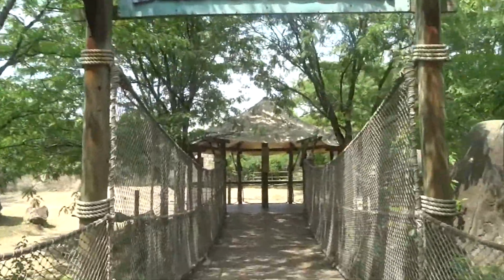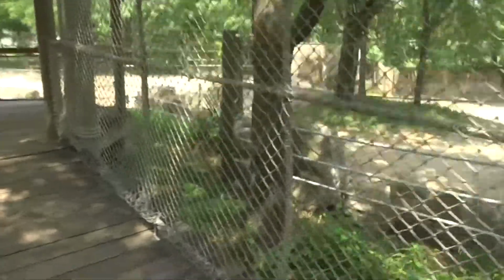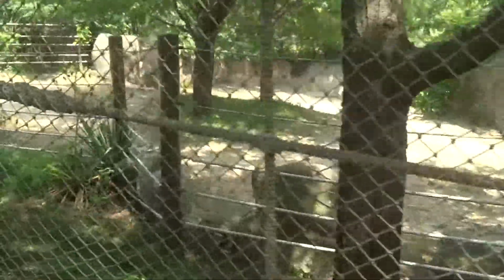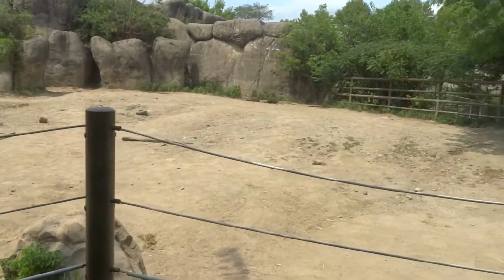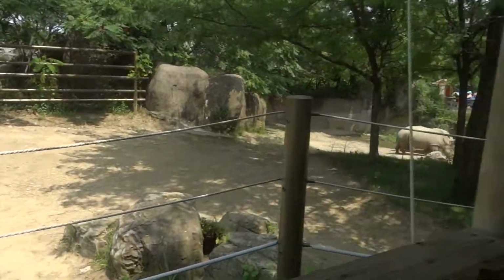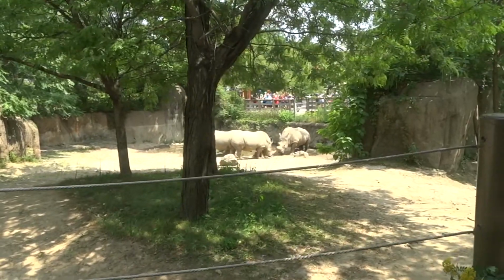Going in front of them, we are going to the main viewing of the white rhinos, which is actually quite unique. The hut you see here is placed in the middle of the habitat, but in order to access it, you must cross a very wobbly and bouncy ground-level bridge, a favorite amongst children to play on. According to the first map, this exhibit was once home to elephants, possibly until 2002, when a new home was built for them. The zoo's rhinos are Gloria, Bamboa, and Spike.